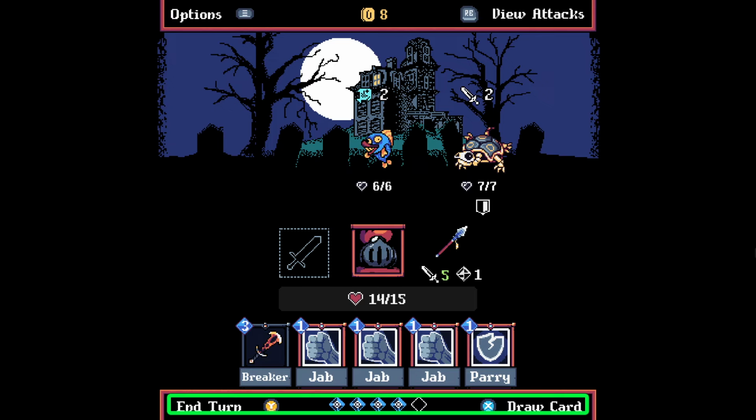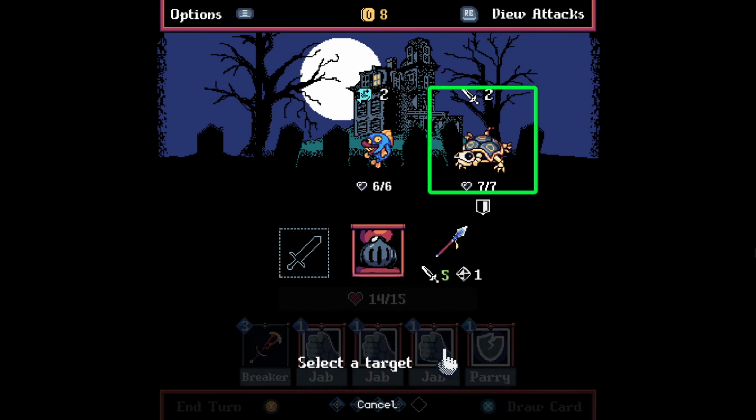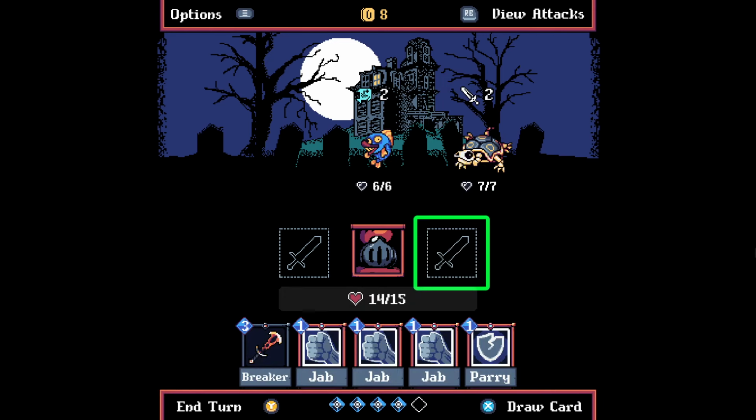Mana 4/5. Options bar. Armor. Player info. Right weapon. Select a target. Let's attack our knight or our armor. That one's got 7 health. Right weapon. Nothing equipped. Button. Oh, dude, you blocked it? Oh, no. Well, that plan backfired in a hurry.